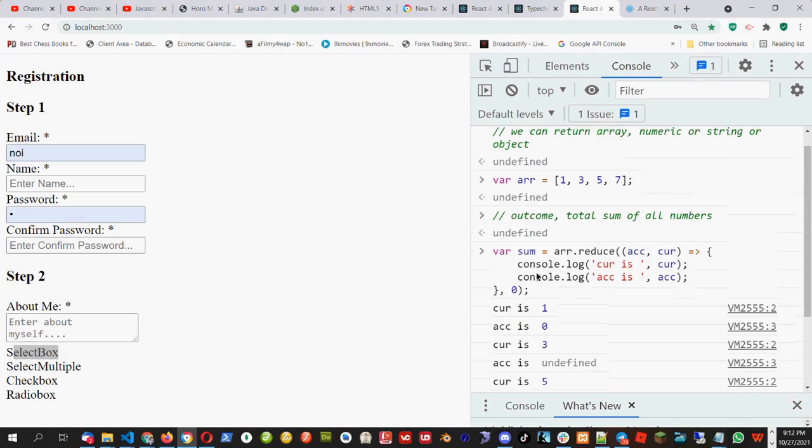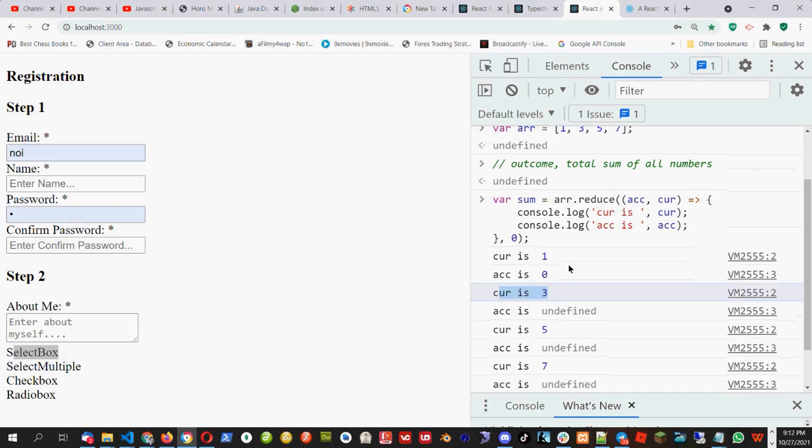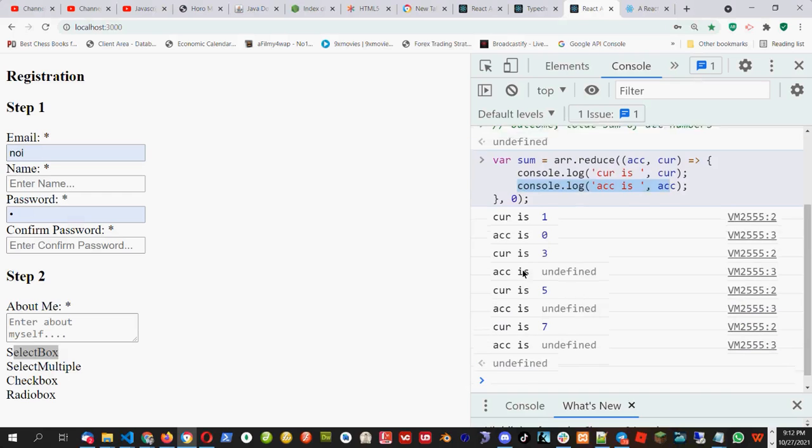When I run it, you will see the current is 1 because we are processing 1. Accumulator is 0, the initial value. The second time it runs, current becomes 3, and since we have not returned anything, accumulator will become undefined. Forget about accumulator right now.